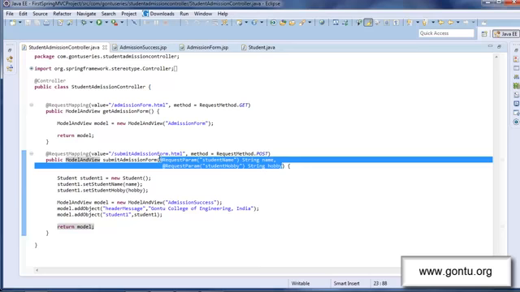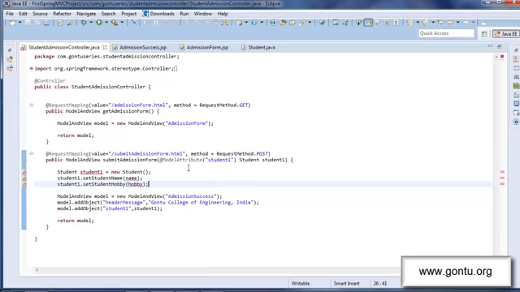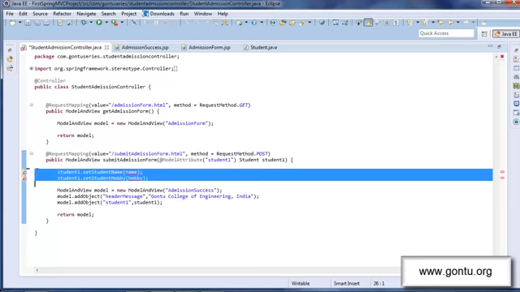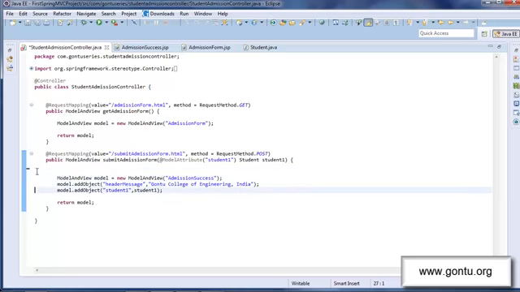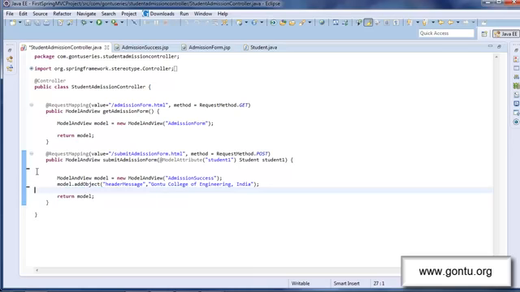Spring MVC says if you replace this line with simply this line, that is, I would use model attribute annotation on the method argument like this on student object this way. Then I really don't need to write code for creating the student object. I don't need to write code for binding individual request parameters values with the corresponding properties of student object. Also, I don't need to write this last line where I'm adding student object to the model and view object.